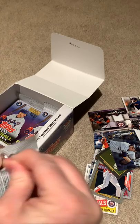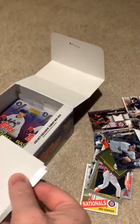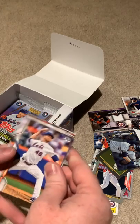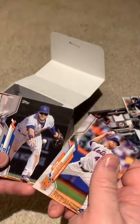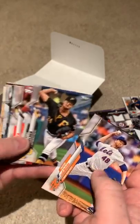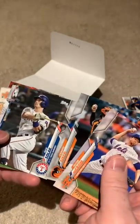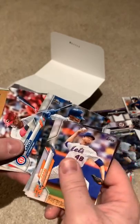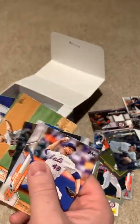Some of these cards might only be worth a few dollars, but it's part of the adventure of putting them away and seeing if they materialize into something more valuable down the road. Jacob deGrom — another guy going to have Tommy John surgery and probably be out for the year. Not a bad year to do it since it's probably going to be a half-year anyway given the coronavirus going on. This is definitely going to be a shortened season. Jay Bruce played for the Mariners as well. I think you could take a lot of players that used to play for the Mariners and put together a pretty good team.